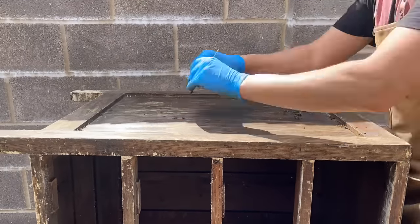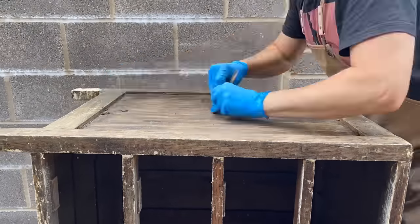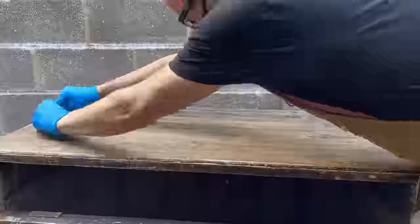Because this dresser was so beat up, a lot of the paint was actually deep in the grain, so after stripping it, I used my scraper to remove a bit more.